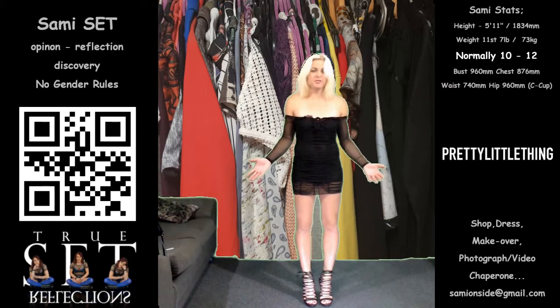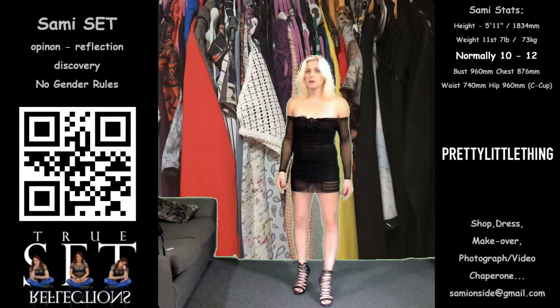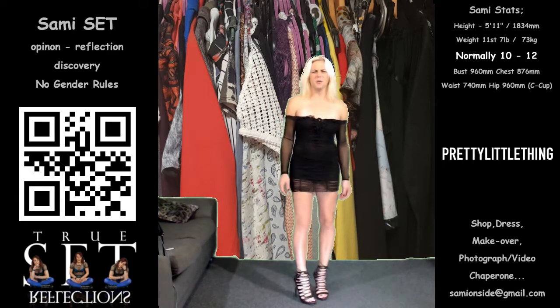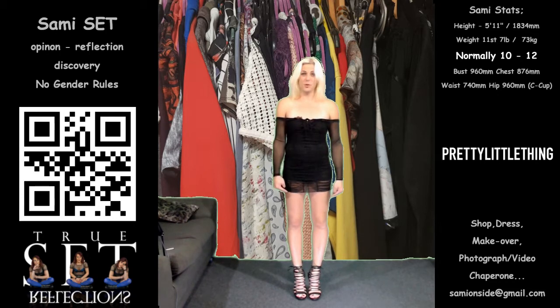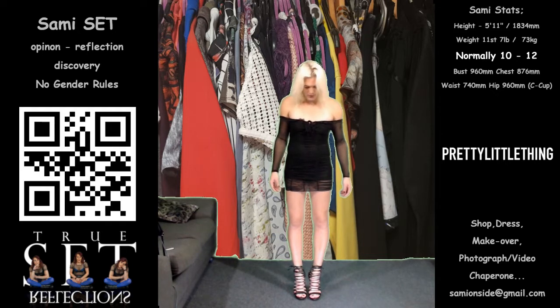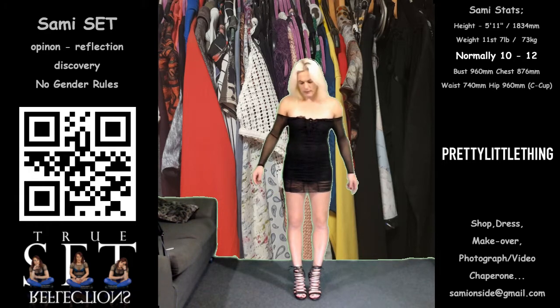And so this pretty little thing demanded I change my shoes. By coincidence, these are also Public Desire, and I think the first ones that I ever bought from them, and that kind of helped me knowing the sizes of them. These are actually size 7. A nightmare to get in and out of. The stretchy laces stick, and you really have to undo them all to get your feet in. Especially when you've been standing doing this for a couple of hours. Because, yeah, your feet are a bit warmer and a bit hotter anyway.